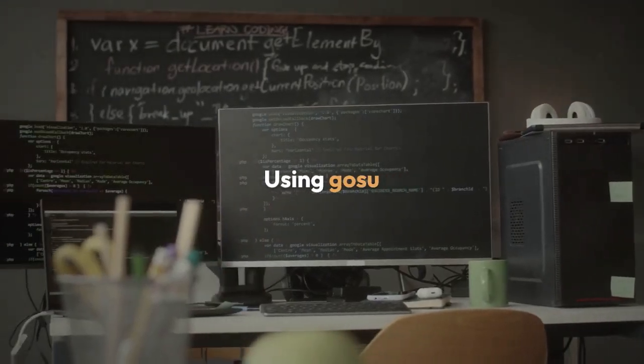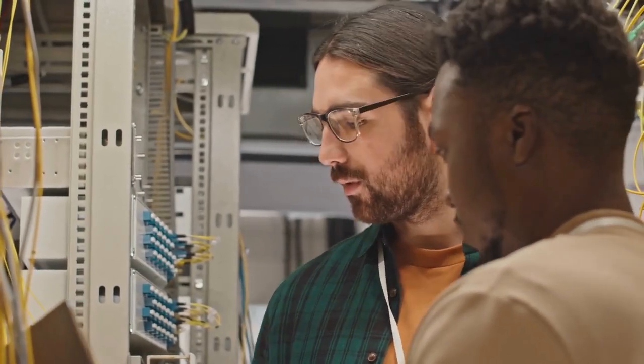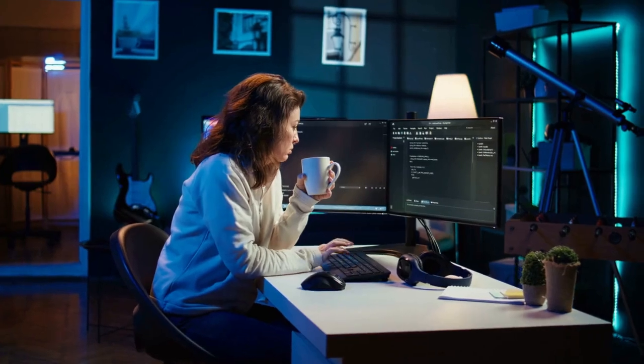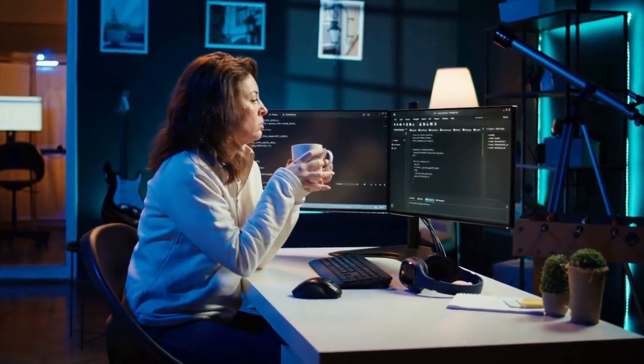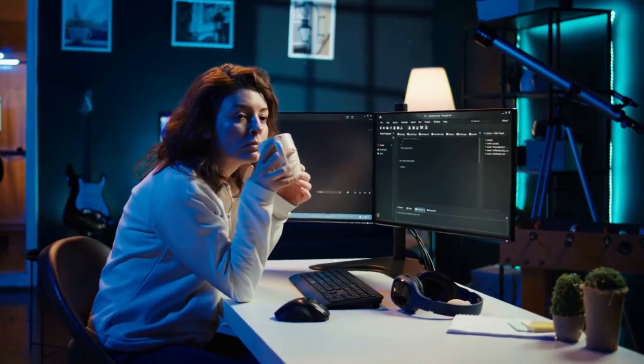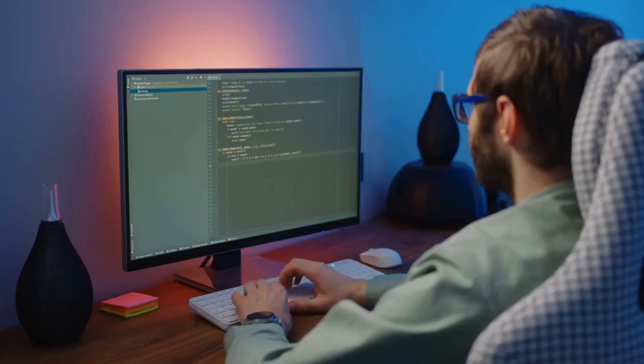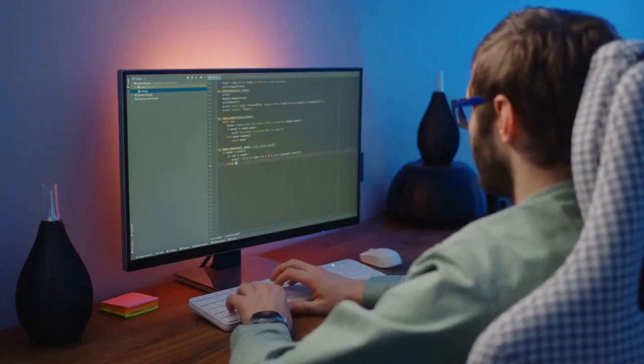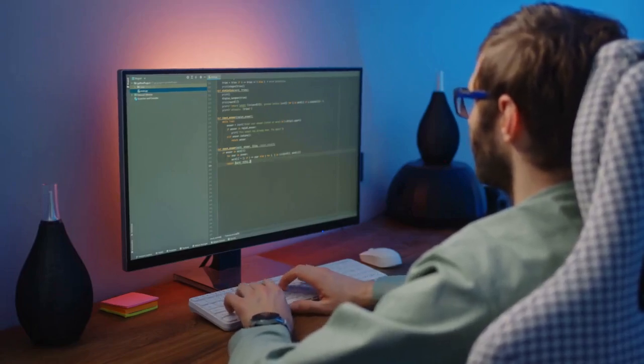2. Using gosu. gosu is a tool designed to switch user IDs securely within a container. It's a better alternative than sudo, because it allows for more granular privilege control. You can install gosu in your Docker image and then use it to switch to root for specific tasks, potentially running a specific command as root, and then returning to the original non-root user. This offers more control than using sudo directly.